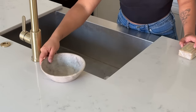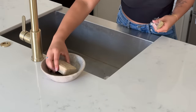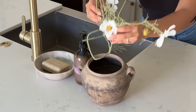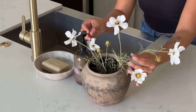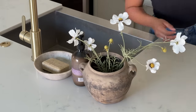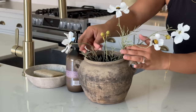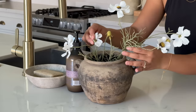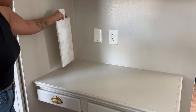Now, moving on to the island, I added this little travertine bowl and a little soap bar, and then I have a hand lotion in there, and then this beautiful bowl that I just got from Olive Atelier. Then I added one stem of these little, what are they? I think they're poppies? No, they're not poppies. What are they called? I'm having a brain fart, but whatever these are, I just added one stem.